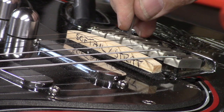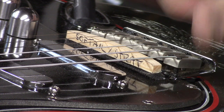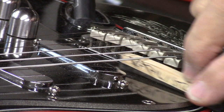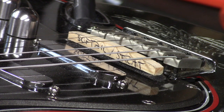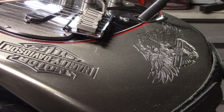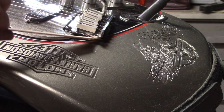After I set up the intonation, I will check this again. So to guarantee that perfect radius, after your intonation and all the final tweaking is done, you slip in that little self-adjusting radius gauge. This takes all the guesswork out of getting a perfect match to your fingerboard radius. Okay, you can see since doing all those adjustments, the back of the bridge is tilted up a little bit. I'm not going to start splitting hairs over this. Some people actually like it that high.